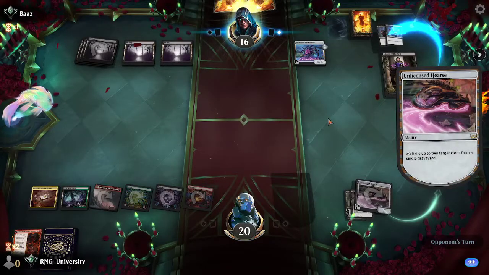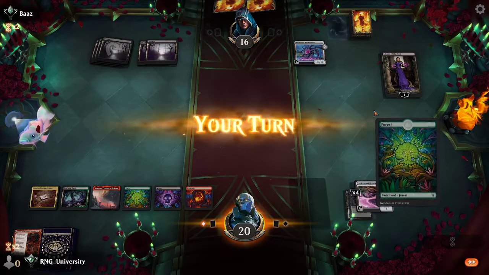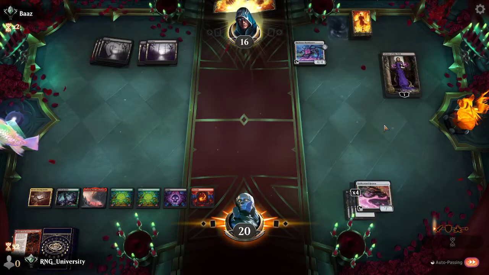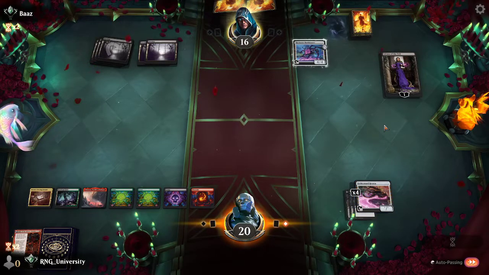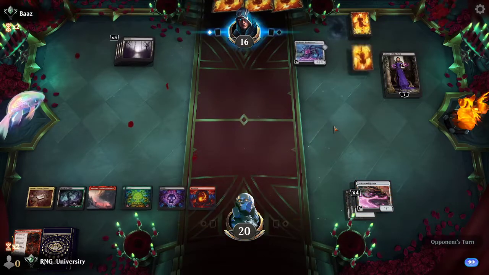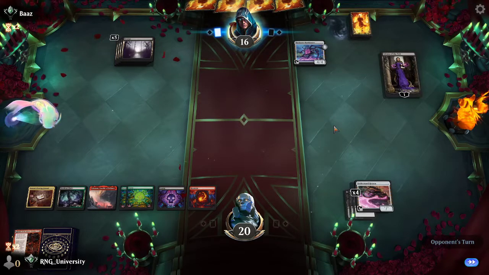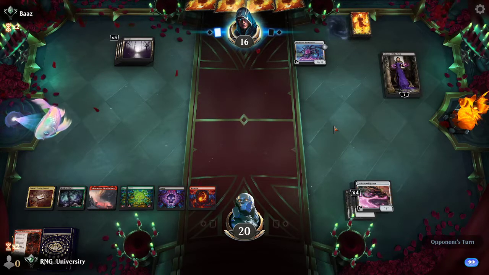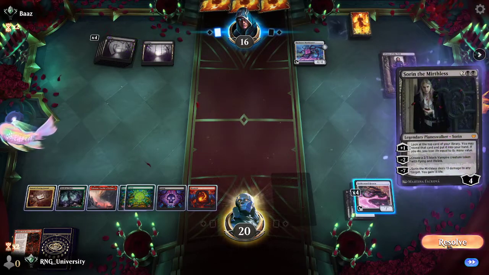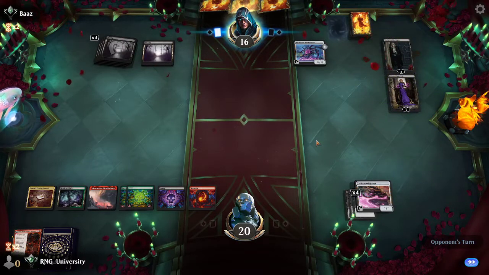Here goes your Infernal Grasps. And we draw all lands. That's nice. Is it just me, or am I getting bad draws? Because this is not a bad deck. I've seen this deck play. I've played against this deck, and they've always had some sort of strong plays against me when it happens.